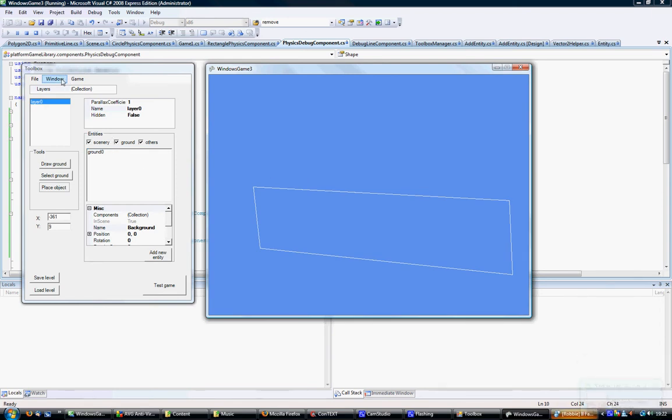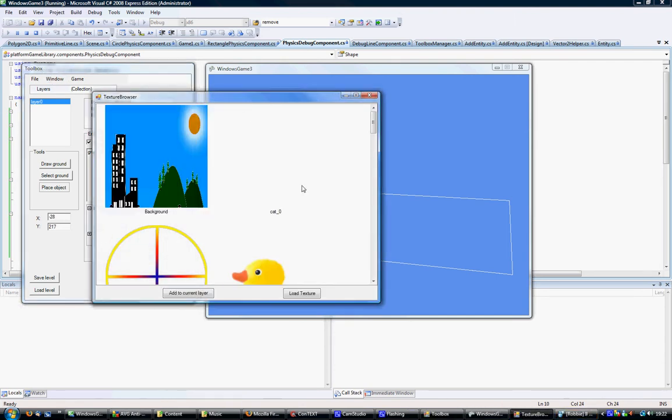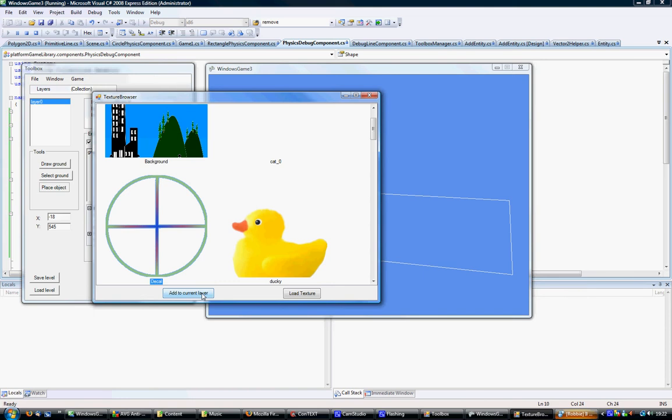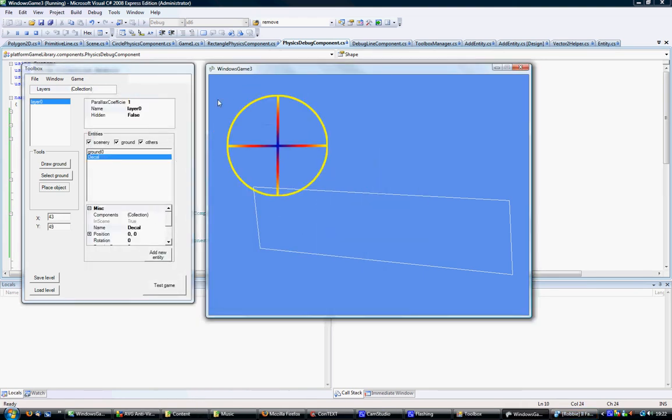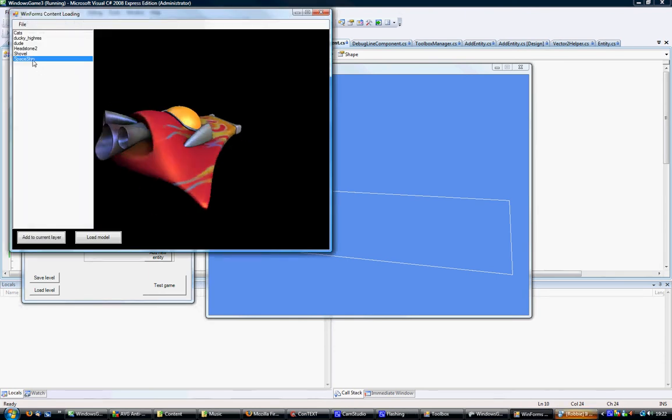And I can still add textures as I did before. And again, they show up here, and you can move them around. And it works with 3D models, I hope.